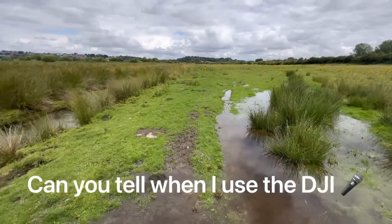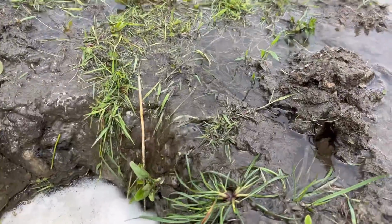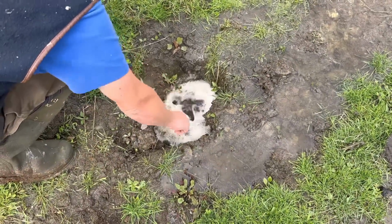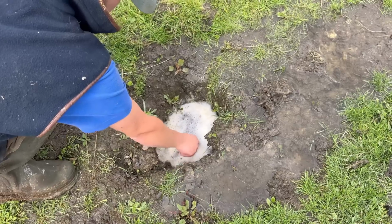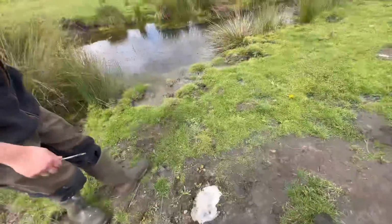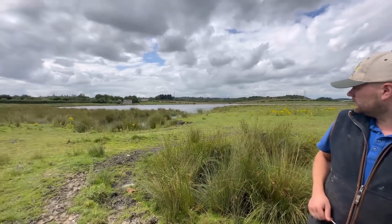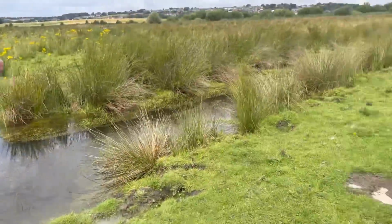So as me and Ben are walking this, we've just seen this here. So all the water is running into that hole. Just move it around. Is it deep? No, it's only another couple of inches. It's just running in? Yeah, it goes really deep there. Does it? Like a big hole there then. There'll not be a drain there. Well, I reckon that is a depression from the pits. That's what this is. Broom Mill Flash. There's a big hole, and a big pond formed.